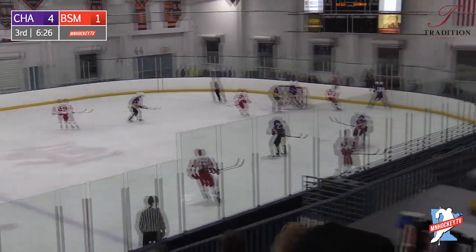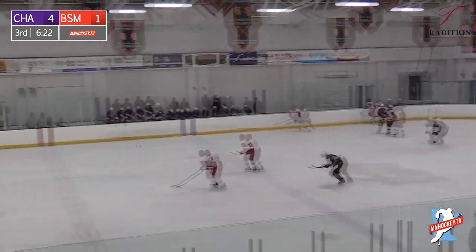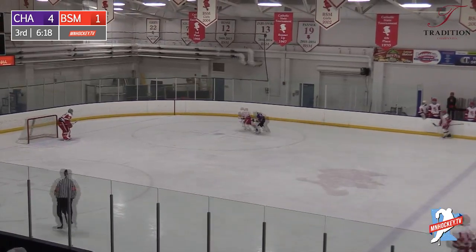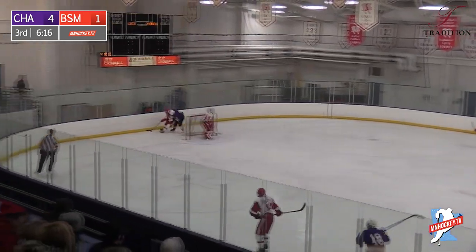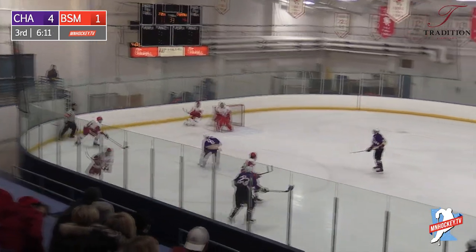Bischel down low, trying to find his teammate Charlie Warnert, but this one will come out of the zone as Chaska clears it down once again. Sarsland will hustle after it. He's got a player breathing right down his neck there, and up along the wall will be taken by Bischel.